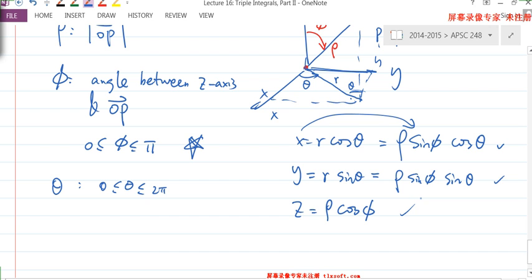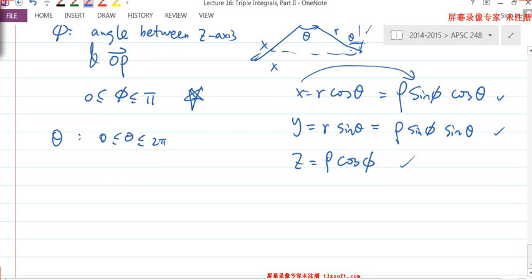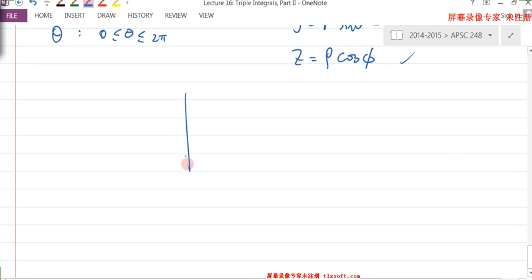Okay, so the three equations here establish the connection between Cartesian coordinates and spherical coordinates. Sometimes, if you're a civil engineer, let me quickly go over some of the concepts here. When you're dealing with the Earth and GPS, we sometimes have different names for those variables. So let's say I have the Earth system over here.